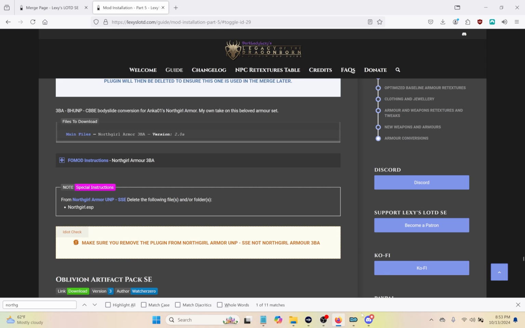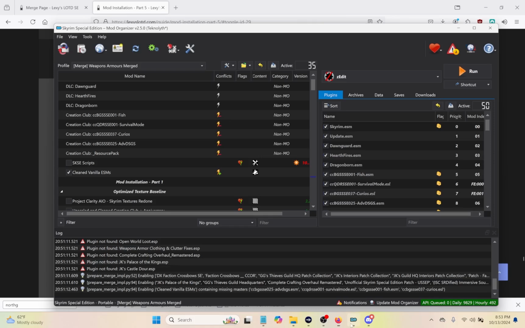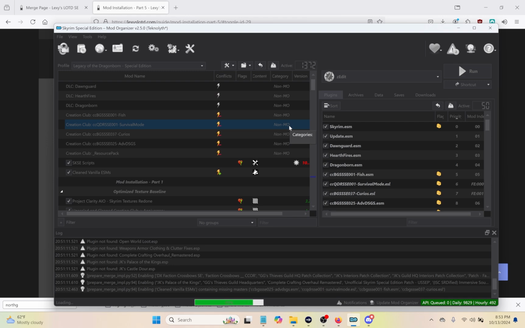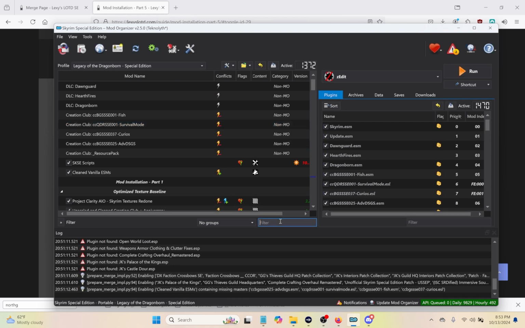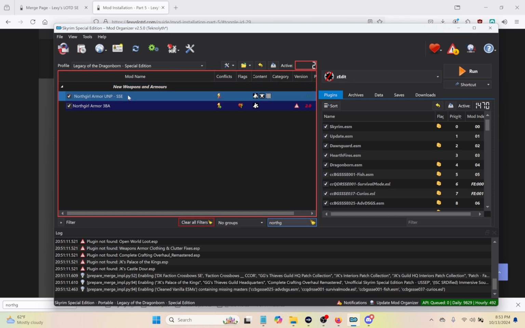So when I went here, and then I went to, I can see the Dragonborn, and I look up Northgirl. There's the UNP and there's the 3BA.